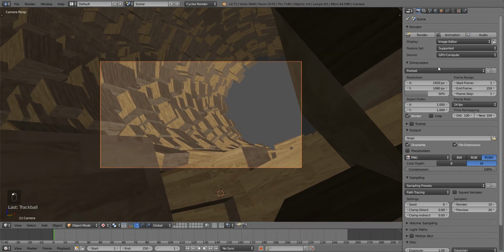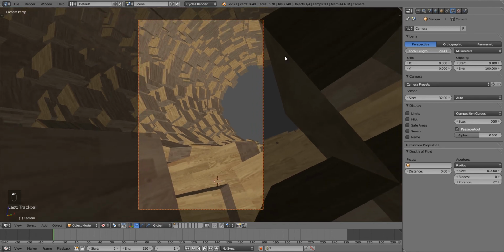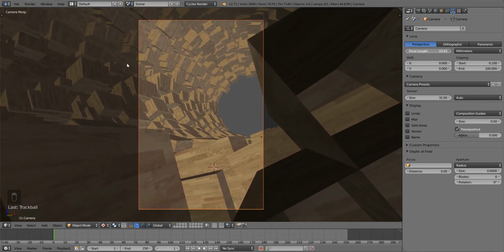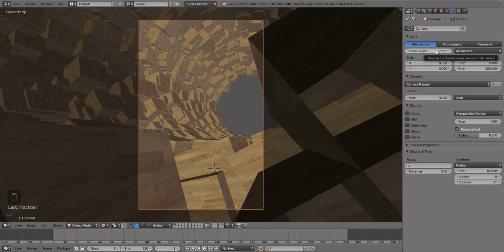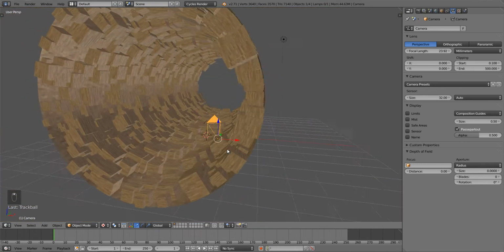Now I did set up a portrait based dimension for the camera. So I'm just going to do that again, and I'm going to zoom this out to give a wider shot. And the clipping is going to need to go up some, just so we can get everything in the shot.